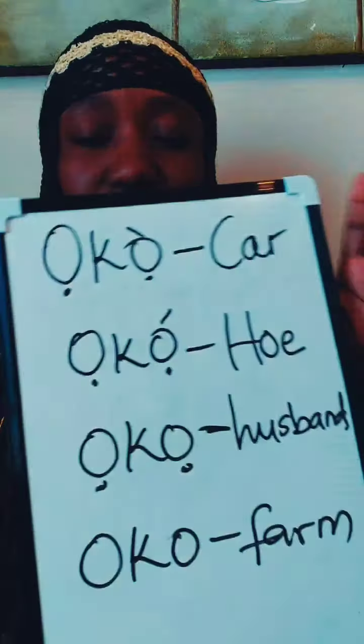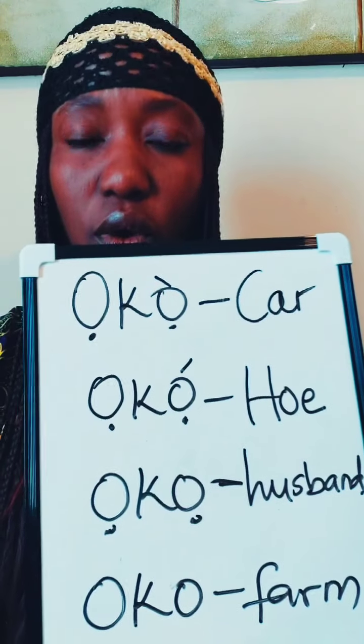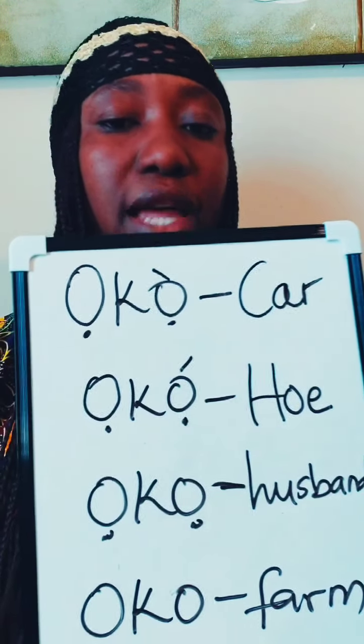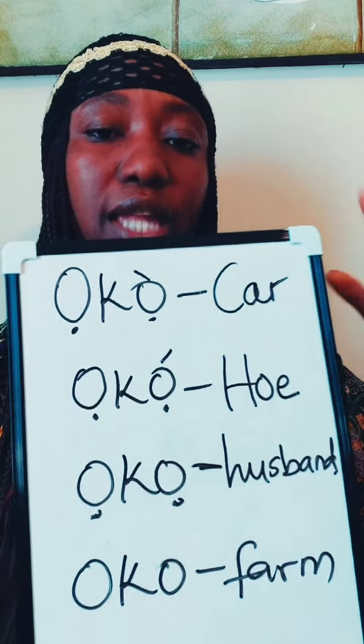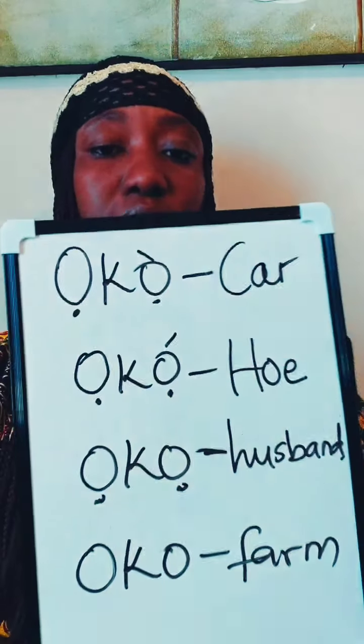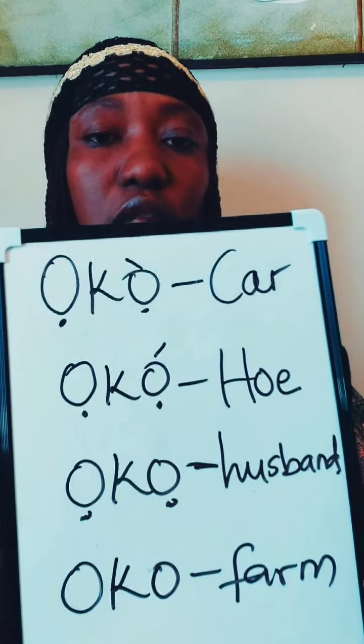Farm is oko. That is a farm. So can you see the difference? This is O and the rest of them is O. So we have oko as farm, and it's as well rere. Oko and oko, they both have the same tone marks, but they are written differently, just like owo and owo. They have the same tone marks, but the alphabet is a little bit different. So we have O in oko and O in oko. All right. So let's look at another set of vocabs. If you have any question, please do let me know.